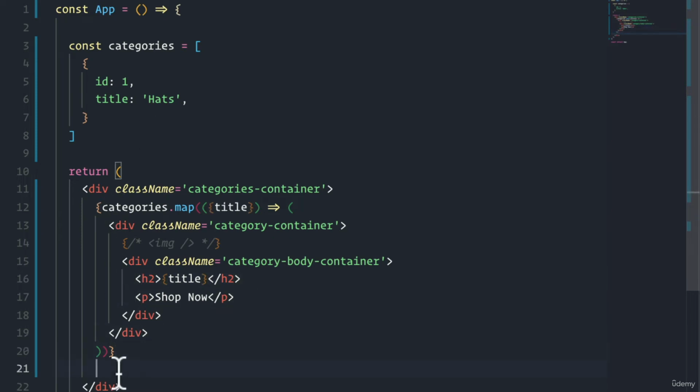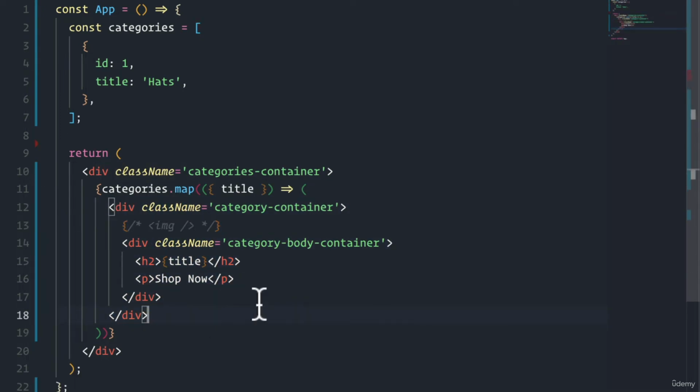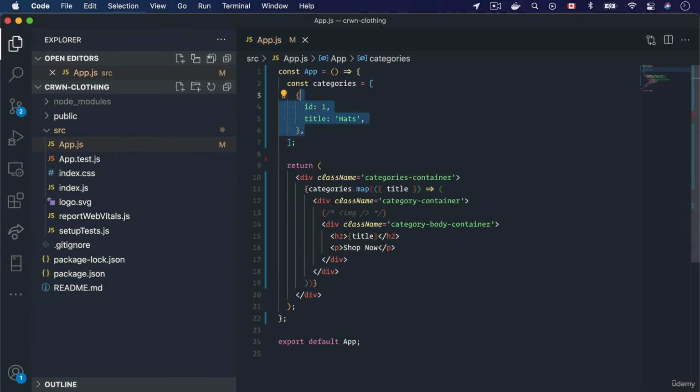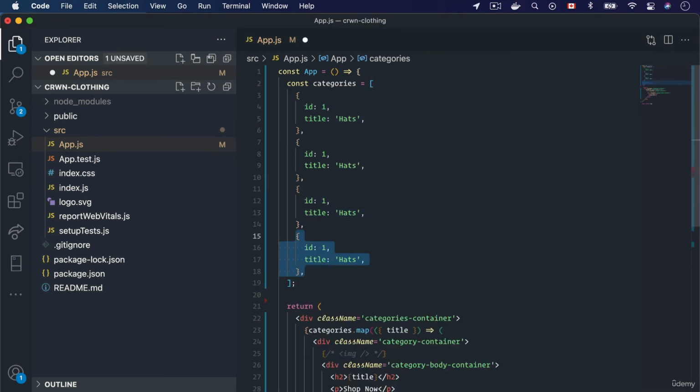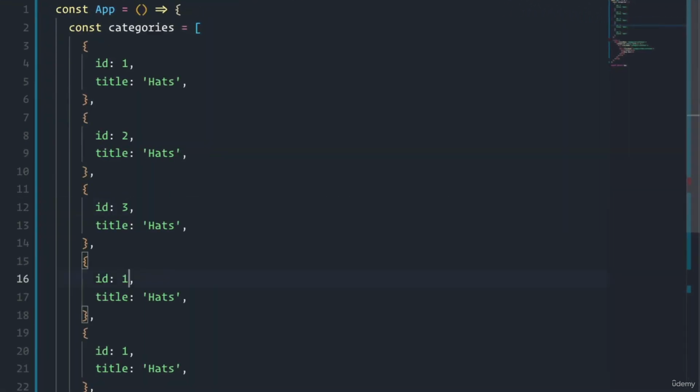So far, what we're doing is we're just setting up our code so it's easy to add these objects into our categories and then have React, of course, reflectively generate multiple divs. So let's save this and just make sure it's working for just our one object so far, which is our hats. And we see that it's working. Now, if we were to duplicate this, let's say the 5 times, 2, 3, 4, and 5.